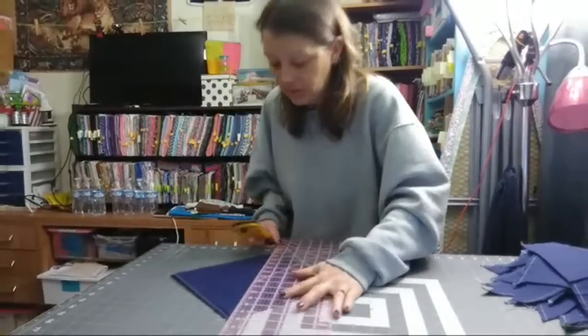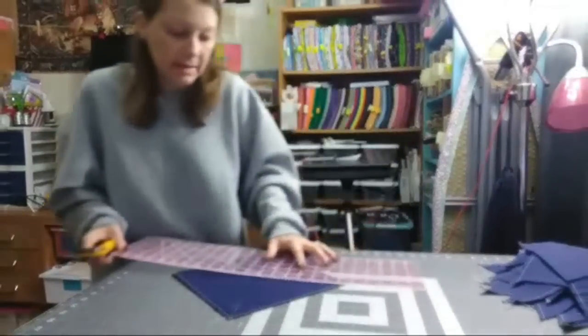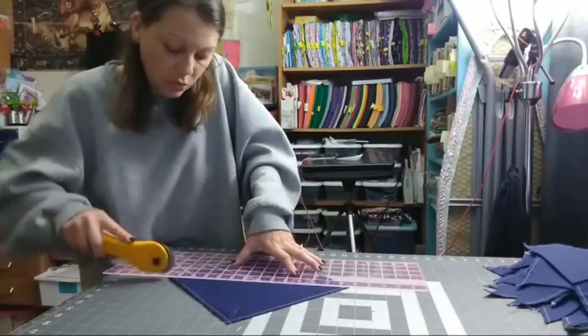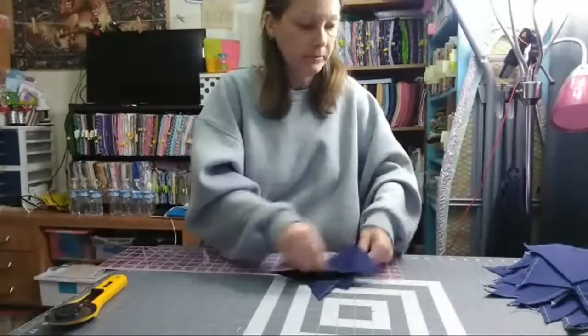I should show you guys my pineapple blocks. They're really close to me. Grab them and show ya. I think that would be cool. What a pineapple block looks like made without a ruler, because you really don't need the fancy rulers for some things.